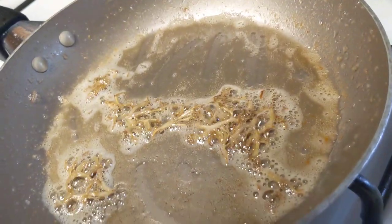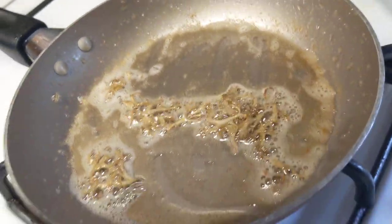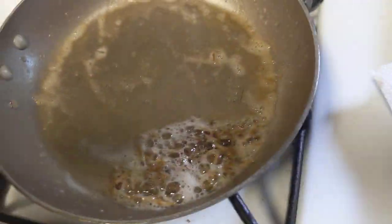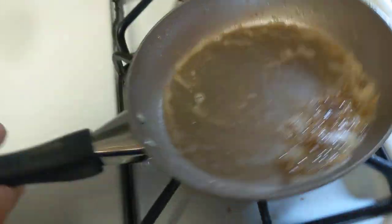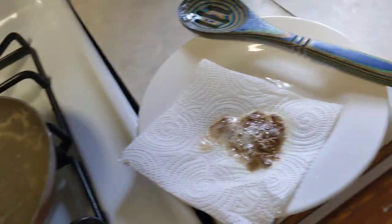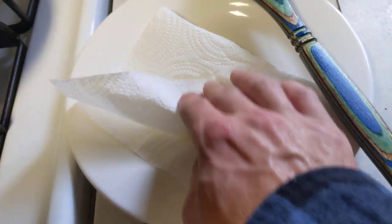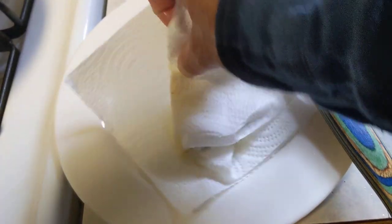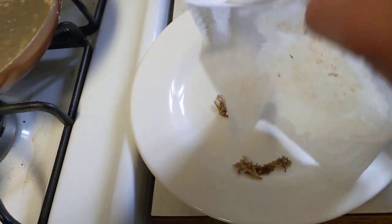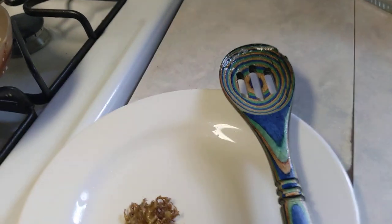Every time I eat a new mushroom, I always figure out what it is first really well. Sorry about the finger there. I make sure I identify it really well, and then the next step, I'll just eat a small amount of it.